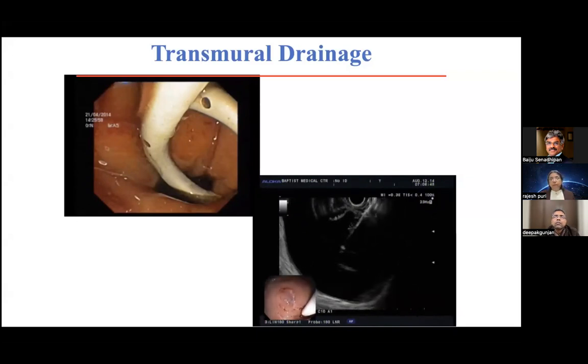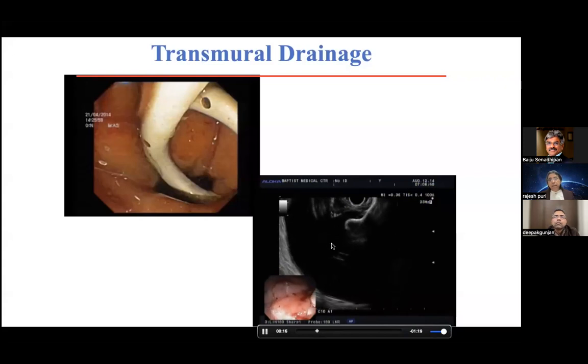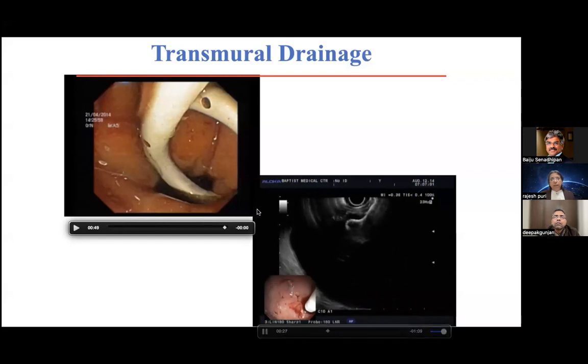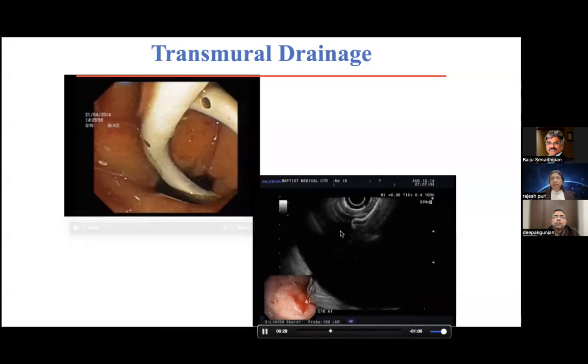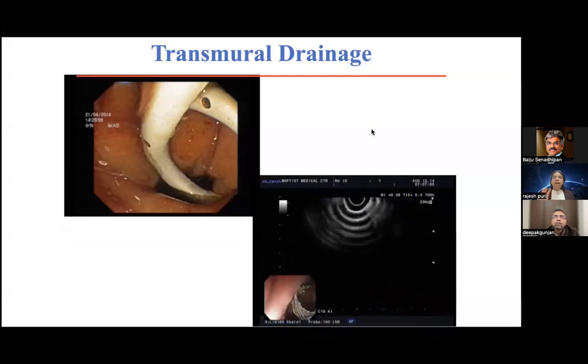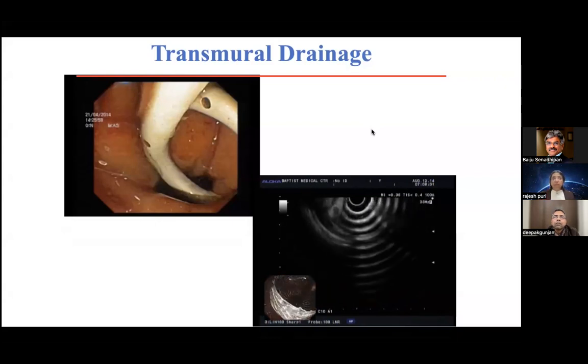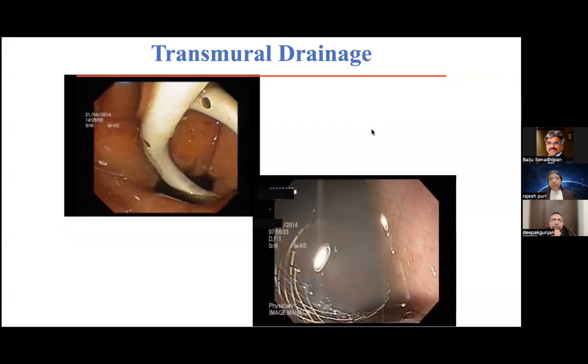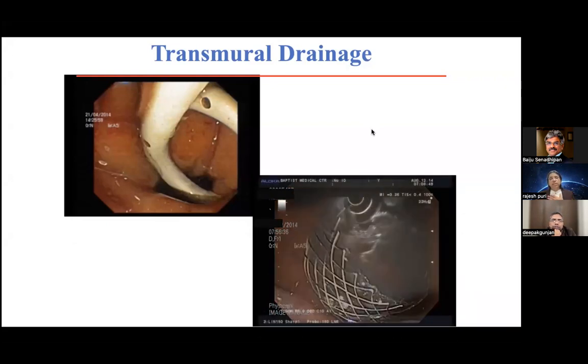And in the second video you see here, there is a large collection. This is the metal stent we are placing. My feeling is that endoscopically you should avoid it, and in a pseudocyst, the metal stent is costly. It is better to use the plastic stent. I think a single double pigtail plastic stent is sufficient for drainage of a pseudocyst. I have shown the video for two purposes: one is to show the technique, and second is to tell what is the best way. Plastic stents are better, a single stent is better. This is my take home.